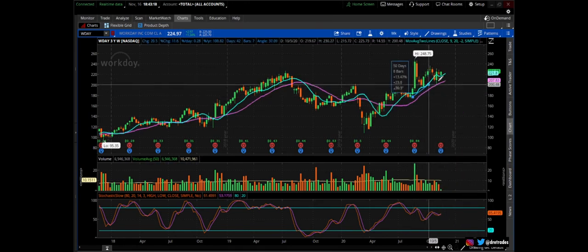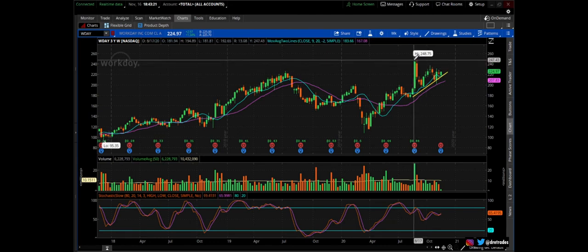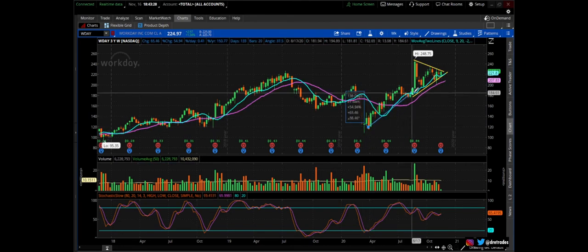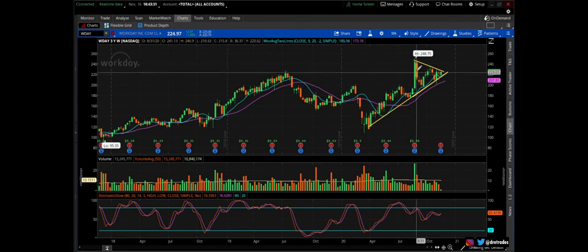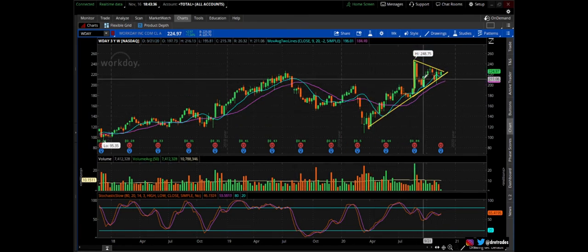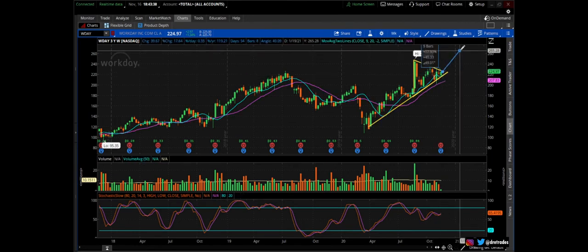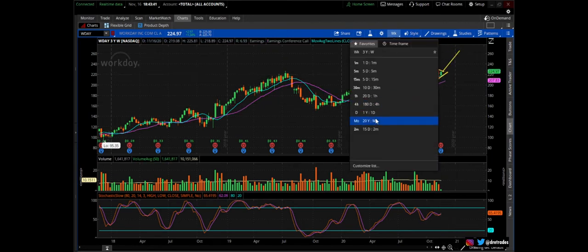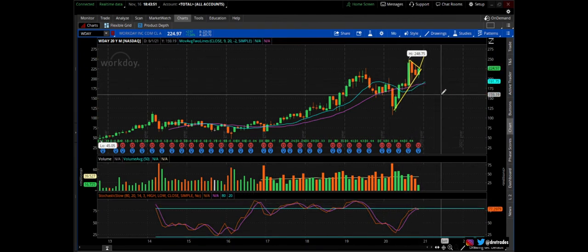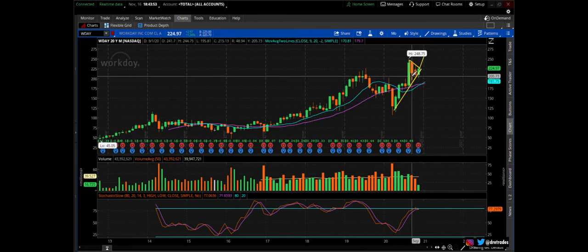I'm seeing this, which is like an ascending wedge, kind of like what Tesla was in. We looked at Tesla, kind of do something like this. Maybe do something like this. So generally consolidation, and then we should see a breakout going something like that. Then if we pull up the monthly, same thing. Moving averages crossing over. Don't like the slow stochastic, but hey, I want to be long Workday. I decided to take a shot and get in right here.